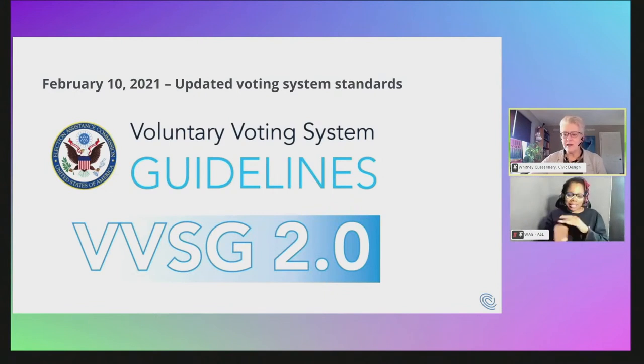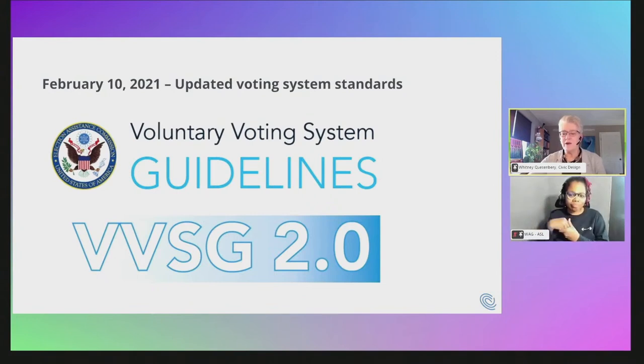It also explicitly included that systems that maybe weren't directly covered by the VVSG, but were part of the voting experience, or if part of the voting system was online. For instance, if you could download a ballot from the website to then mark it, in addition to meeting the VVSG requirements, they had to meet the Section 508 WCAG 2.1 requirements. So we began to bring in the other federal laws.